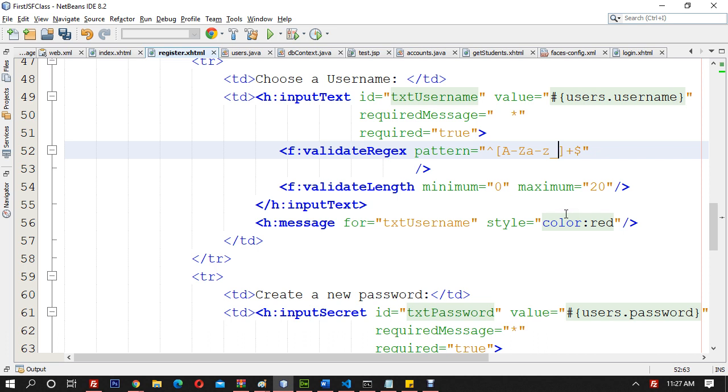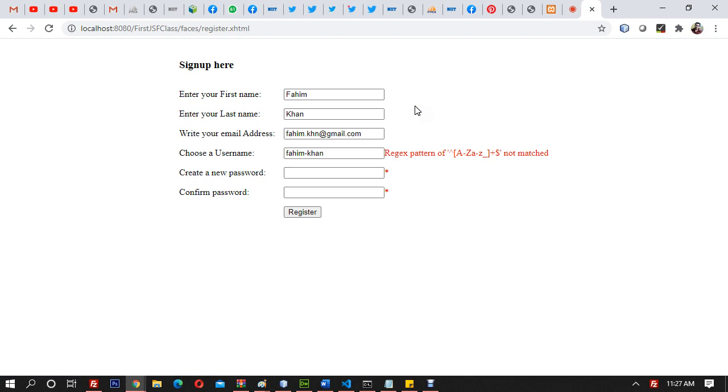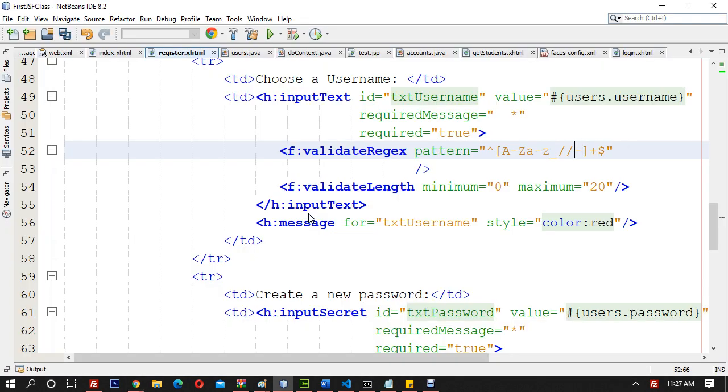Right, and what if I have only dash and no? Okay, this dash is taken as a range. Right, that's why we have to skip the special meaning of this dash, right? How do you skip? By just typing this maybe, or yeah, we skip it like this and this. Still not taken, so I'll say skip the special meaning here.